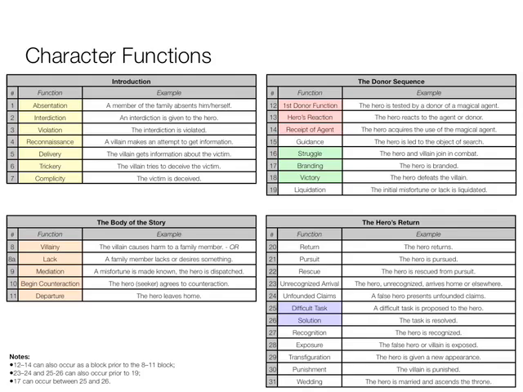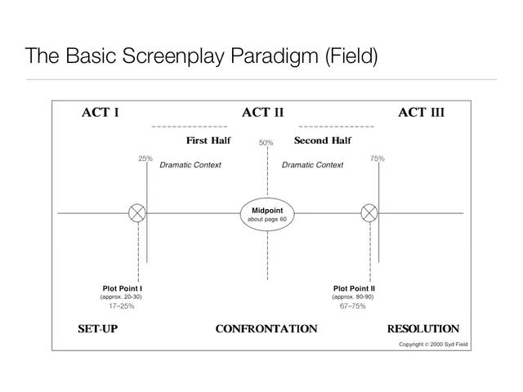So far, so good. But neither Campbell nor Propp tell us something that's quite important to us, which is, well, how long should each section of the story run for? So we're going to turn to a suggestion to get us started along this path from Syd Field. And Syd Field says, well, if you're looking at a movie, the basic screenplay should be divided roughly like this in terms of time. You have Act 1, which takes the first 25% or so of the movie.